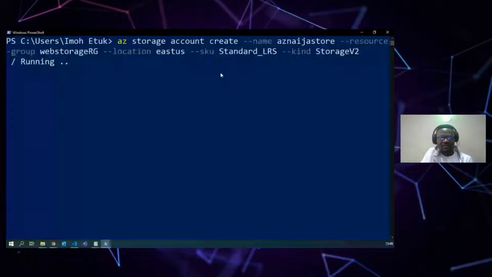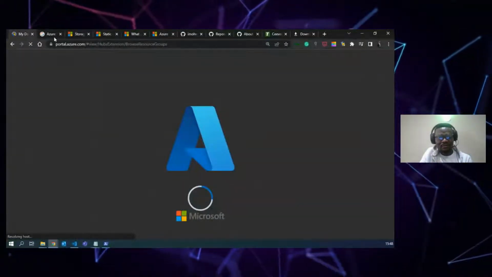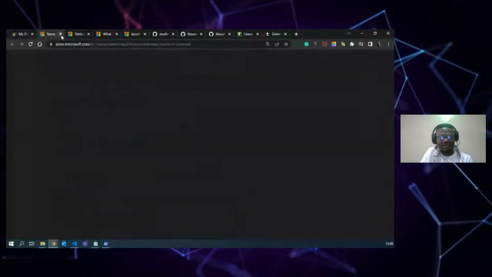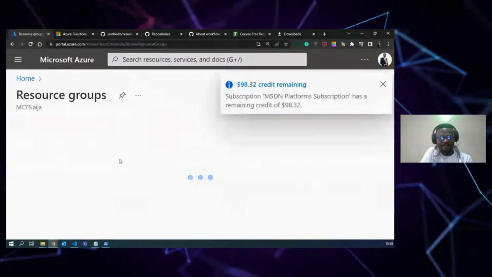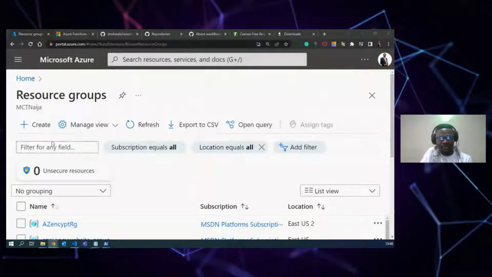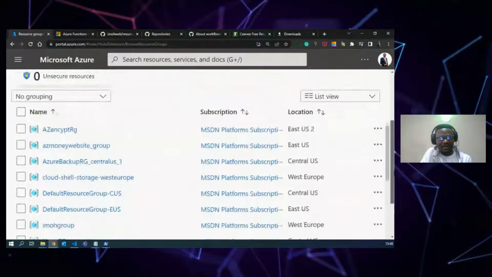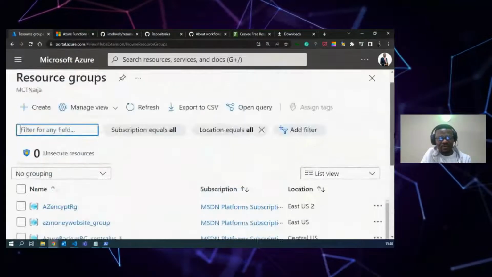To see if it was created successfully for us, I want to get into my Azure portal. I lost my connection. In the Azure portal, if you look at it, we have our storage website already.